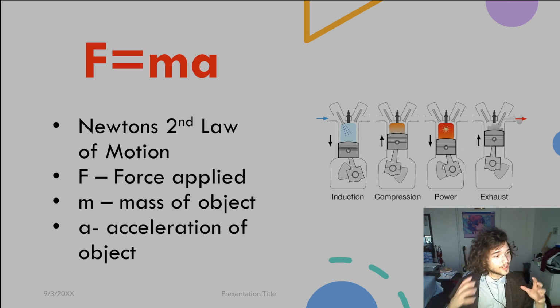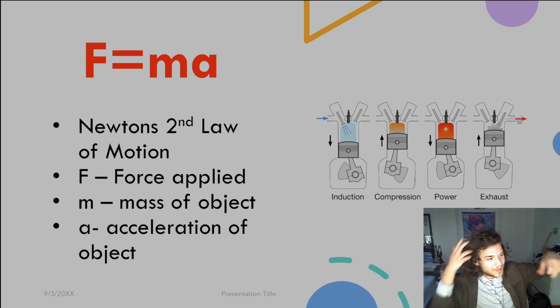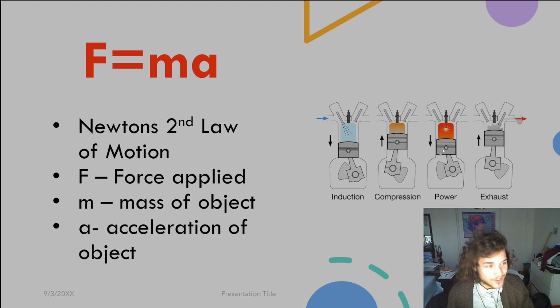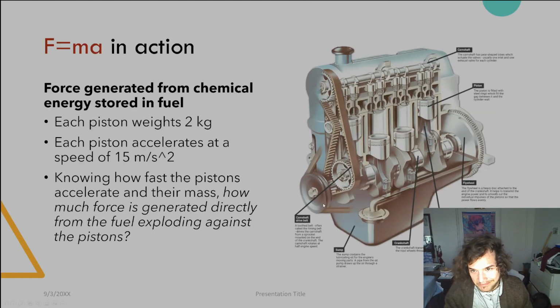From there, we can find the energy of the car and equate the actual motion of the car to these explosions inside of the engine. It might seem enigmatic. You might be thinking, how does a car move by me pouring gasoline into it? But it's this: force equals mass times acceleration. It's a very simple formula, and it happens every single time you start your car. So it's very simple to work with. If it feels simple, F equals ma, it's because it is very simple. It's a very simple mechanic that engineers have exploited to get our cars to move.